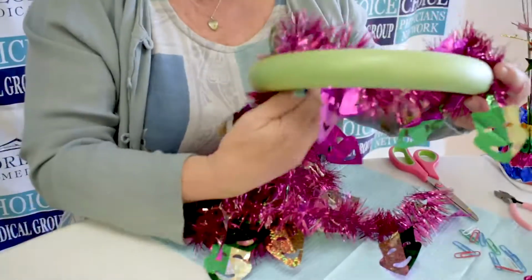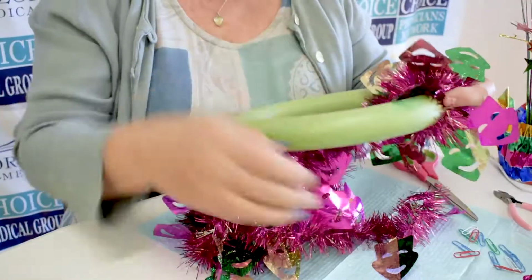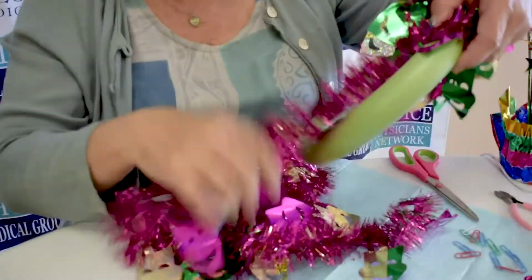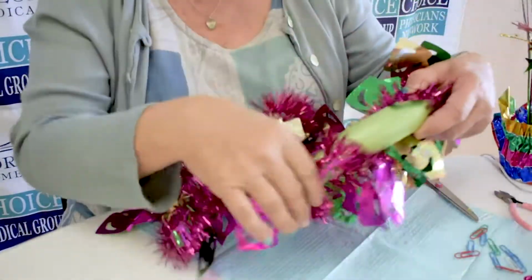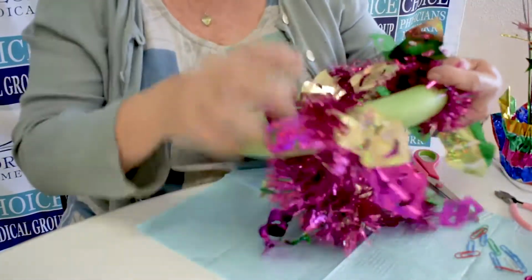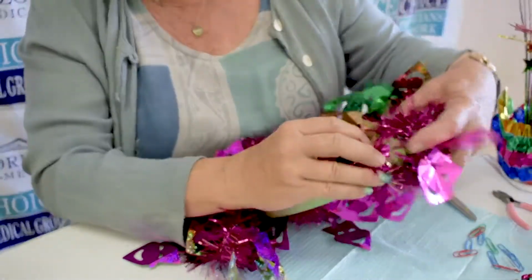Now, if you decide that you just don't have enough garland and you want to add more, you can easily find another garland of some variety and add that to it. Almost every holiday, for some reason, has garlands. So far, this is doing just fine with just this one. As I wrap, I'm going to spread it a little bit and see how much coverage I get. Round and round. This one's sure a lot of fun with all these Mardi Gras masks on them.